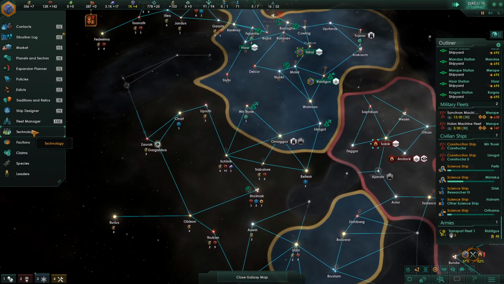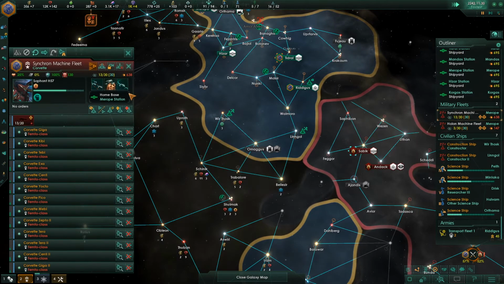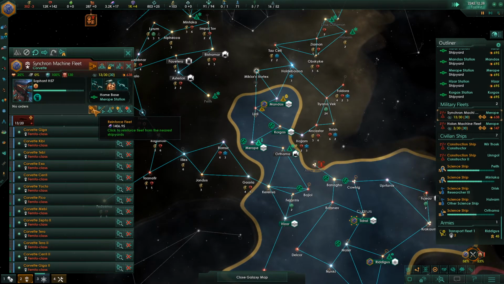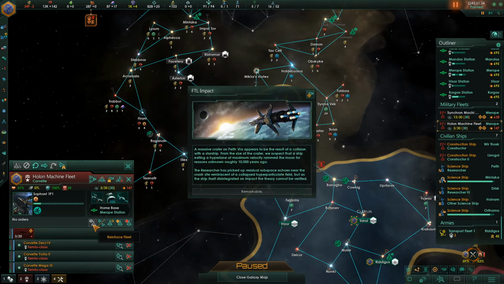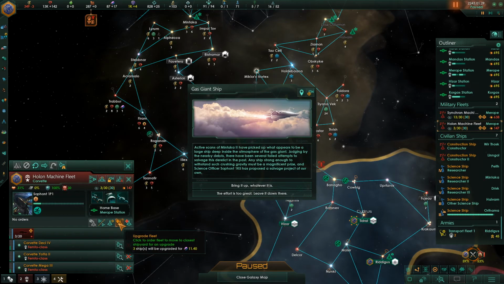But it won't be long before my fleets arrive home. Oh, they already have. Nice. Where are you? Marope. You're both at Marope. Okay, so reinforce that fleet. And then reinforce that fleet. And then upgrade that fleet, because you've got like 3 ships left in it.